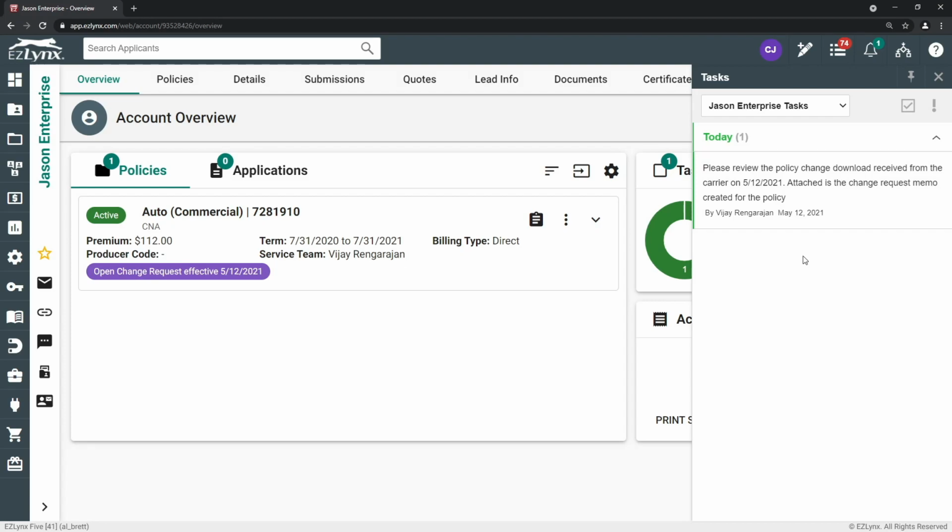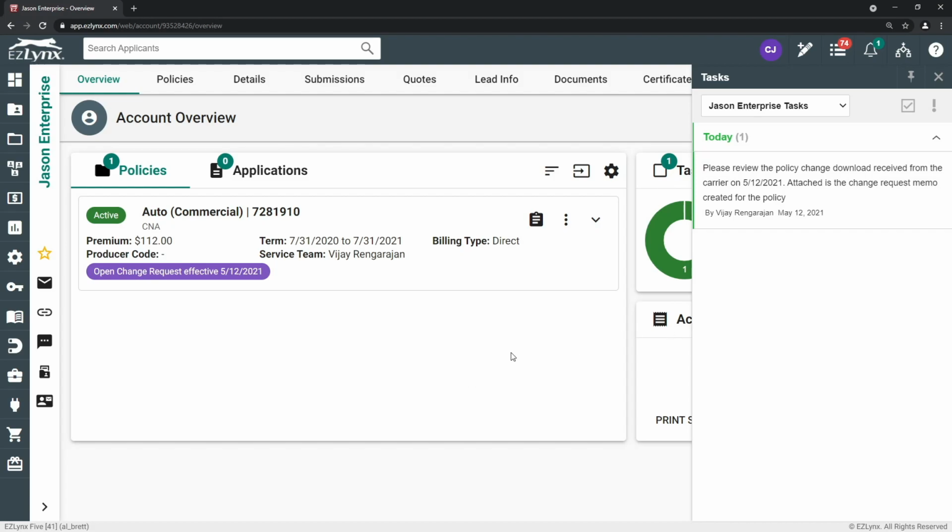But the point here is that with this automatic check for you, with the automatic change request confirmation, it helps save you time, right? We're going to compare what was submitted versus what we received in the download, and if it matches, we'll close it out and confirm it for you so you don't have to waste time doing that. And let's face it, time is extremely important for everybody. We all want to be able to get more time back in our day so that we can focus on more important revenue-generating tasks.